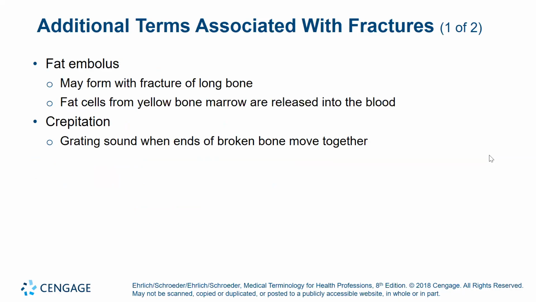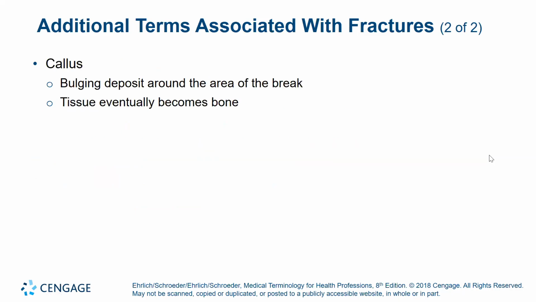Additional terms associated with fractures, we have fat embolism. These may form with fracture of long bone. Crepitation is the other one. It's just a grating sound when ends of broken bone move together. Callus. Callus is just a bulging deposit around the area of the break. Tissue eventually becomes bone.